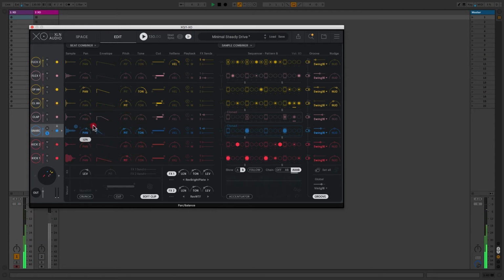You can pan it. It's a bit loud, so let's pull the volume down. Let's change the pitch. It's nice, it's a bit more like a percussion sound.